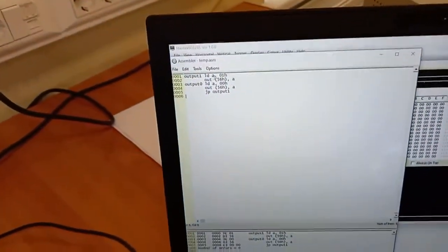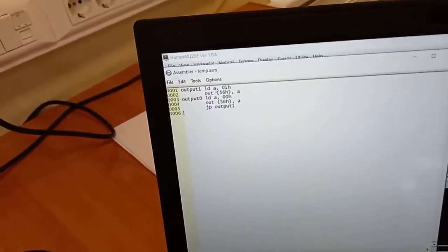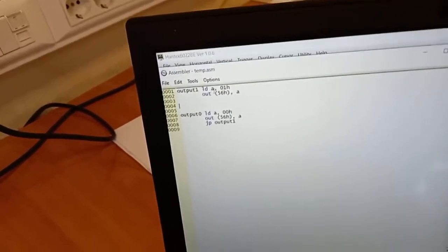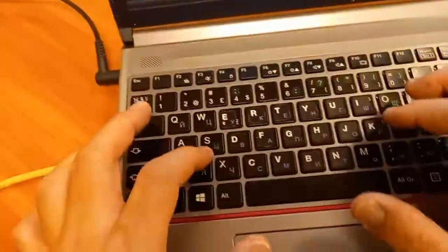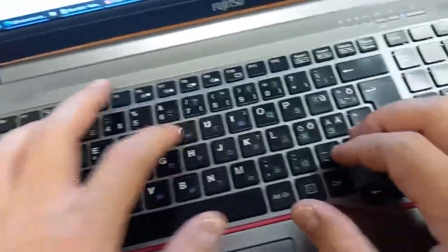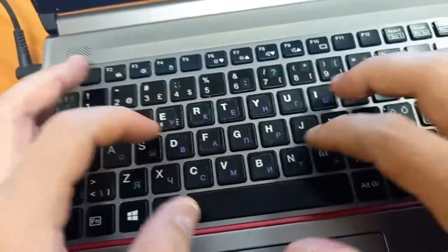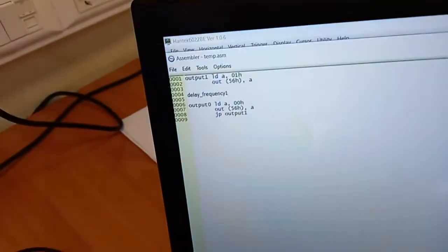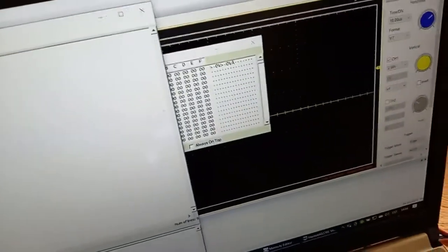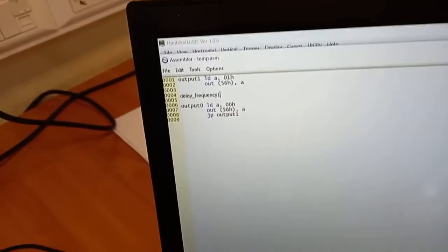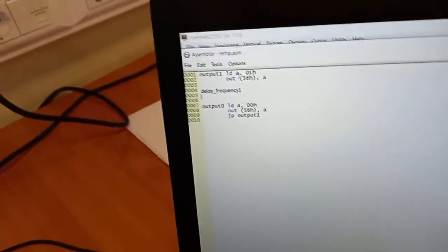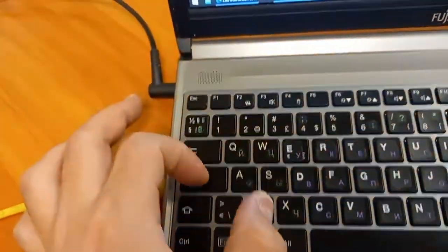So we're going to use register B, and we're going to make delays. Here we will put a label, name it something like delay frequency. We want to work with frequency. Frequency is too high; 40 kilohertz is too high. So first of all, let's do it this way: we load into the register B, LD B.